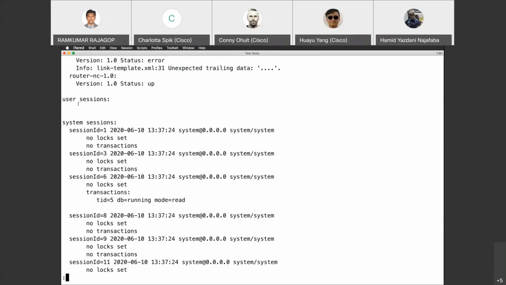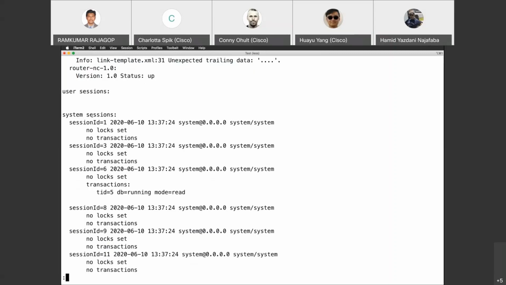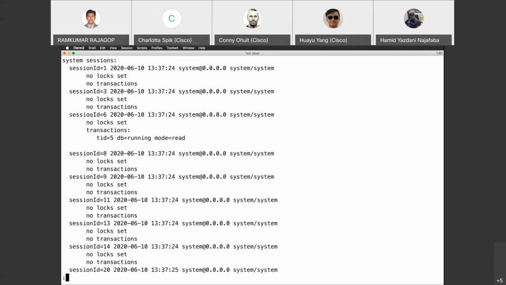Currently there is no active user session, so it's empty. But then that's followed by the system sessions. System sessions are sessions that are not restricted by access control rules. So they are typically created over the MAAPI interface via packages. They are also used heavily by NSO internally.